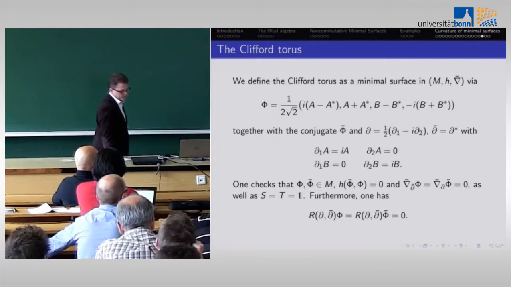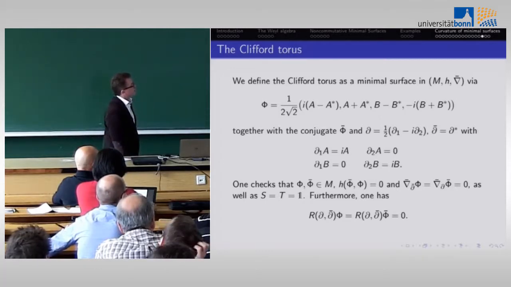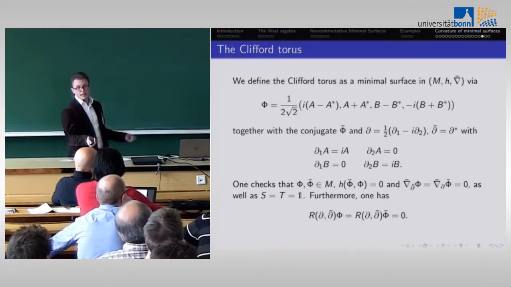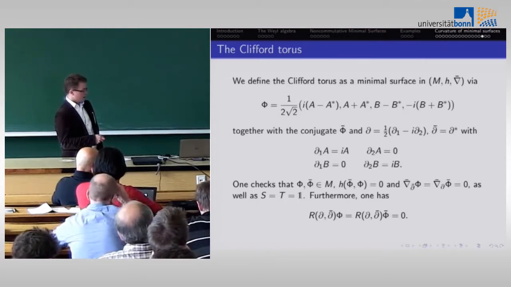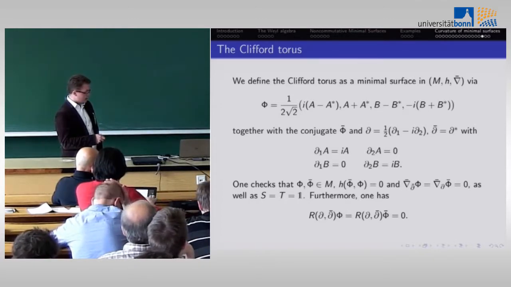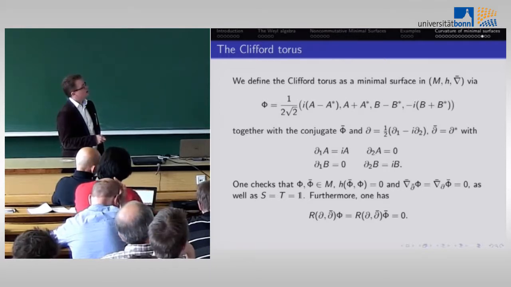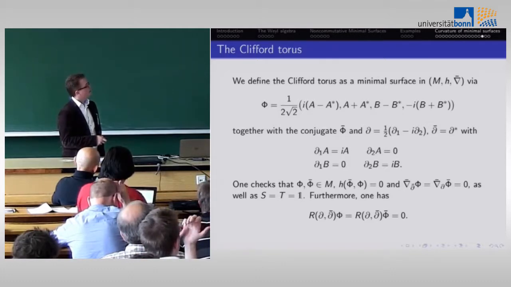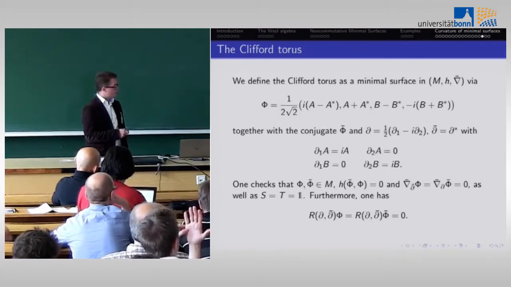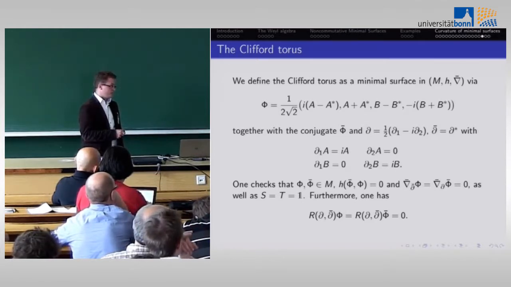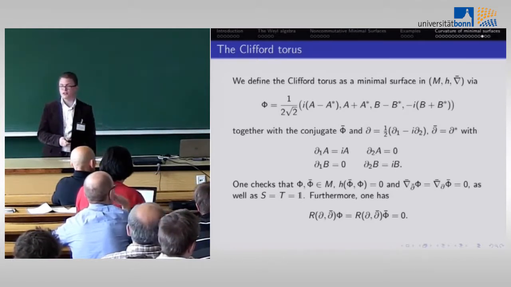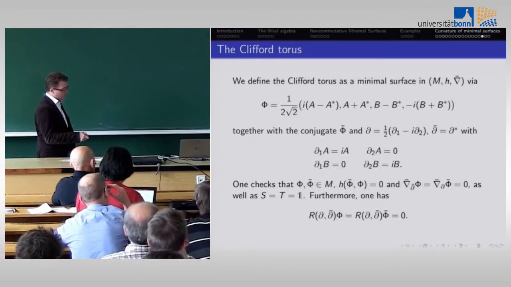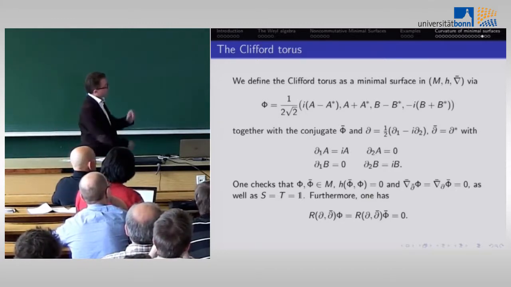And you check now that, first of all, these phi's are actually elements of M. They're, of course, elements in the free module, but they have to be elements of M. You check that. You check that the parametrization is conformal, that this scalar product is 0. And you check that these 2 are individually 0, and therefore also, of course, their sum is 0. And this S and T, which you need to define the projection operator, are just equal to the unit. And if you compute the curvature now with all these definitions, you simply get that the curvature here is 0, as it should be in some sense for the torus.